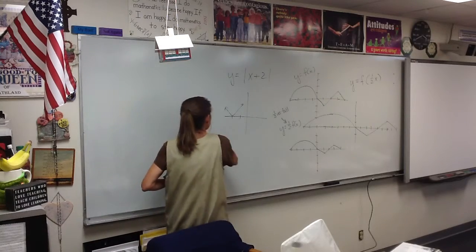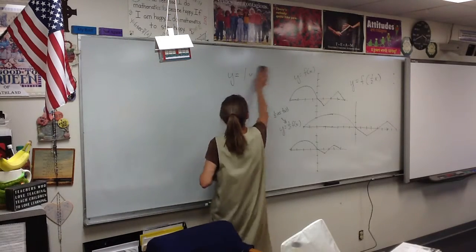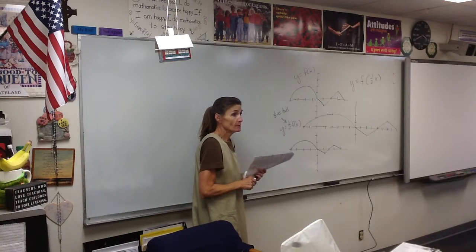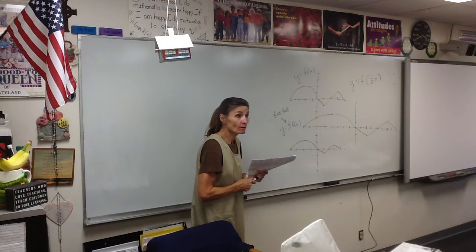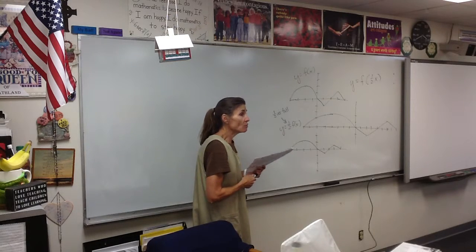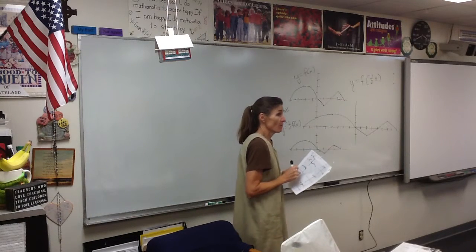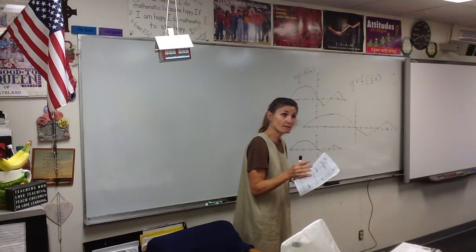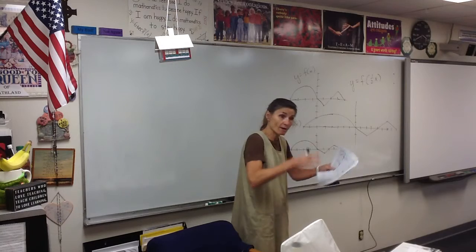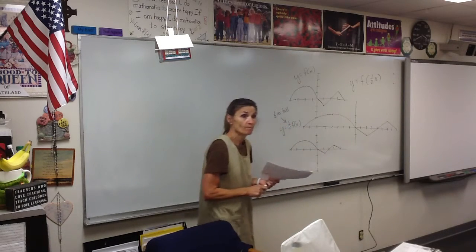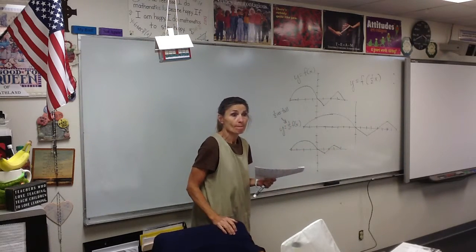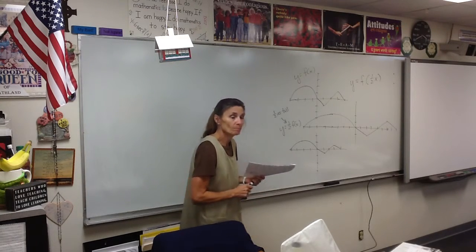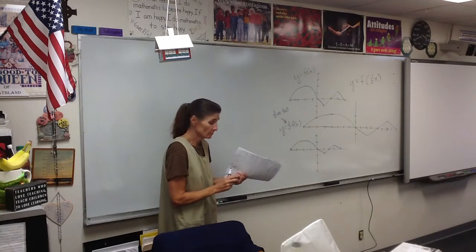All right, so let's quick recap. How do I change the position of a graph? By adding or subtracting. How do I change the size of a graph? By multiplying. And depending where I multiply determines what part, horizontal or vertical change. If it was y equals f, and then it'd be 2x, would that shrink it to make it smaller? Yep. In fact, it's called a horizontal shrink.